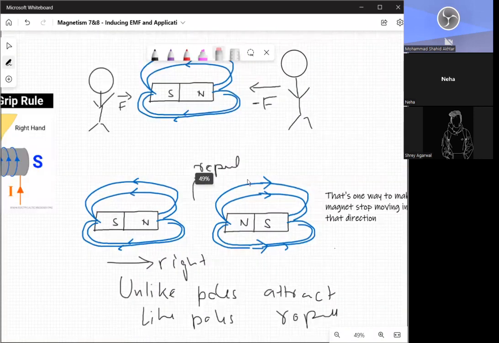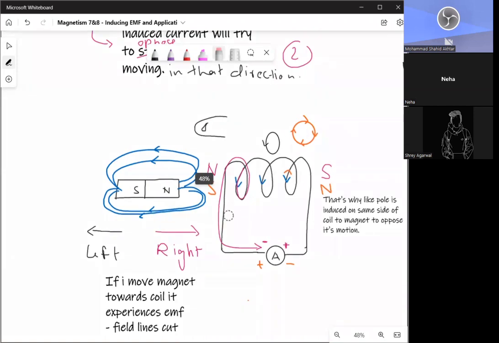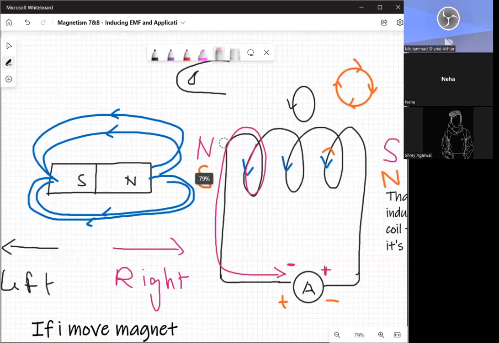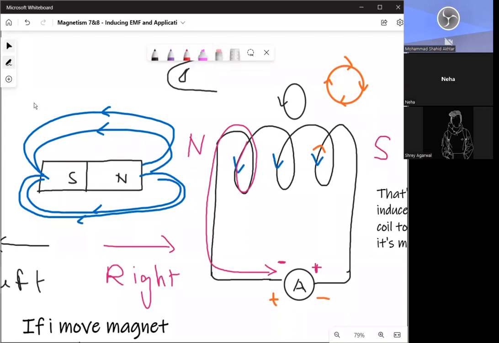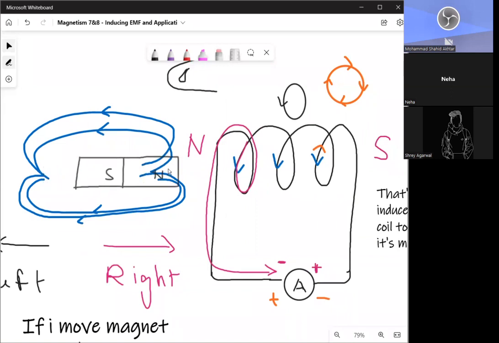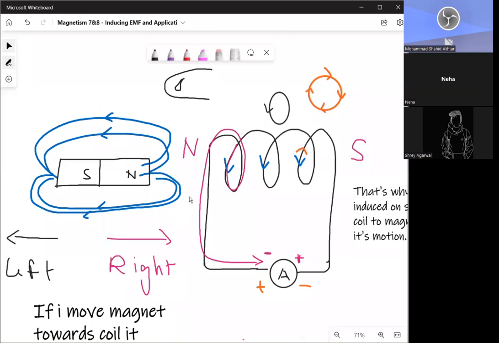Now what's really happening in the coil as well is if I move the magnet to the right, then the coil induces a magnetism in such a way that the same pole is on the side of the magnet. So the coil will now have a north pole here and a south pole on the opposite side. This was our coil. We were moving the magnet to the right. Now if I want to stop the magnet from moving to the right, I'll have to bring a magnet with the same pole, but instead of a magnet, now we have a coil. This coil has a north pole, which repels the magnet to stop it from moving. That's Lenz's law.